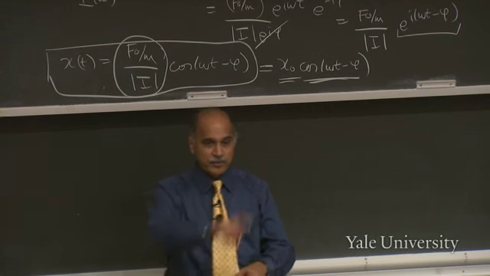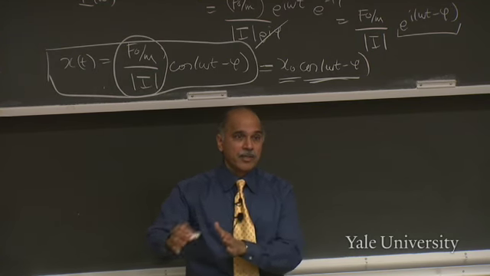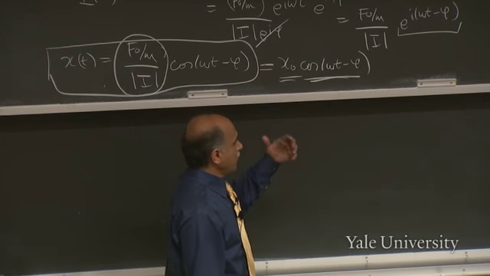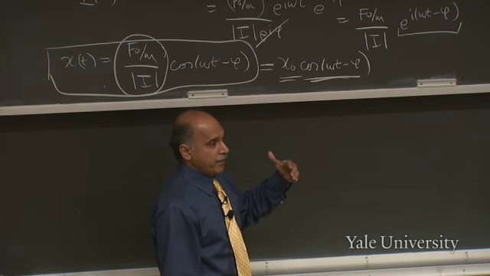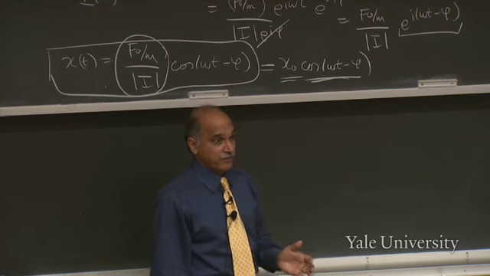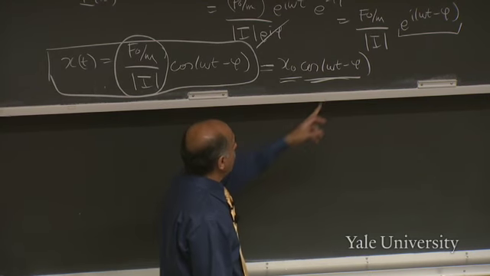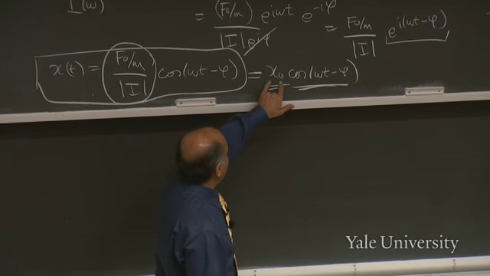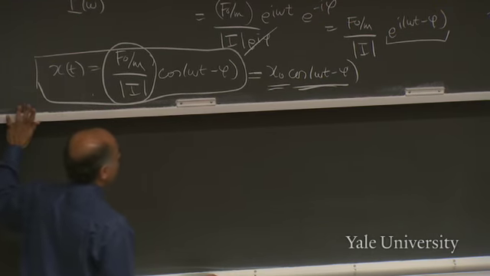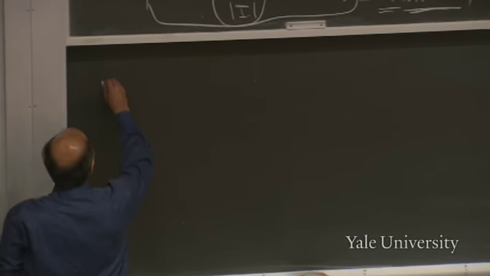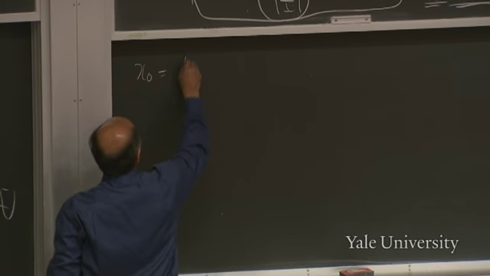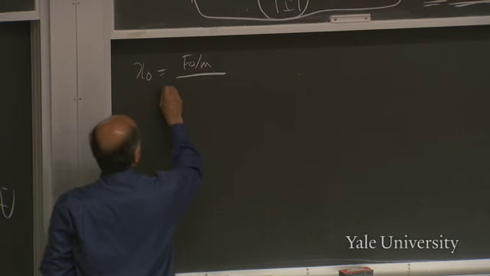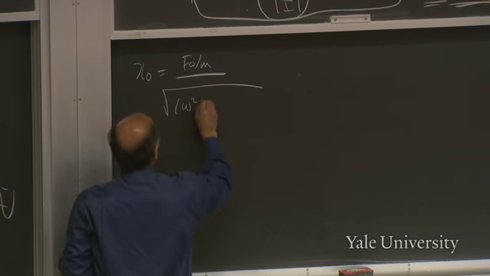You can imagine two functions oscillating, one behind the other. It reaches the maximum slightly later. So the first property is, in a driven oscillator, the x will not be in step with the F. It will be lagging, or it could be leading, depending on what φ is. Then what about the amplitude of oscillation? That's the thing that's very interesting. How big is the oscillation? It looks like F0/m divided by the absolute value of I. Let me write the absolute value of I for you.